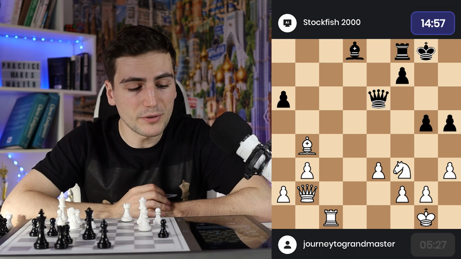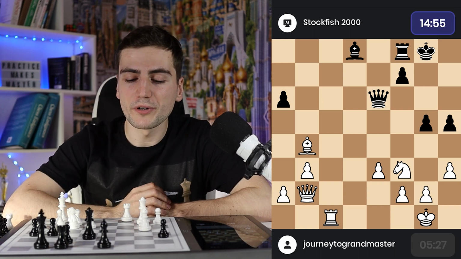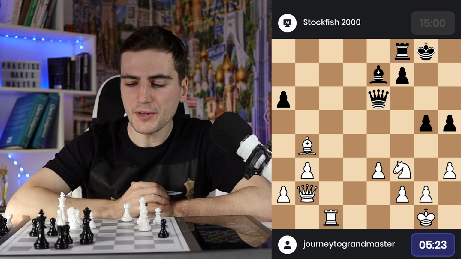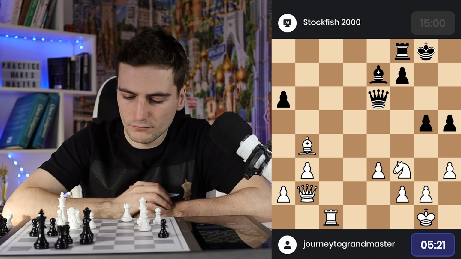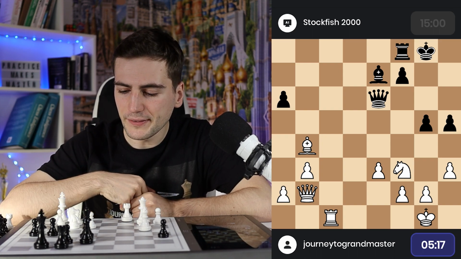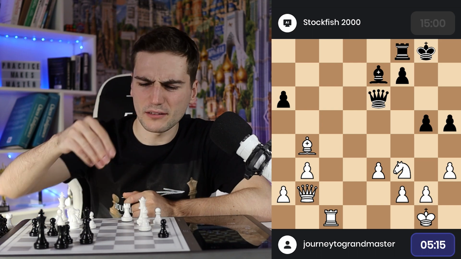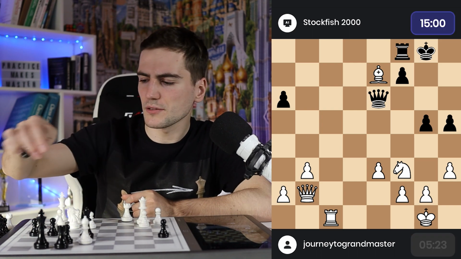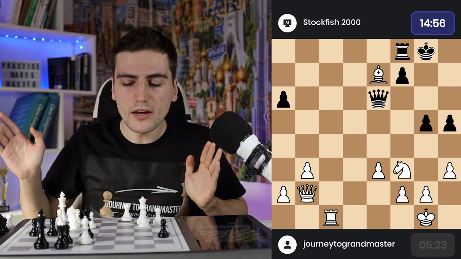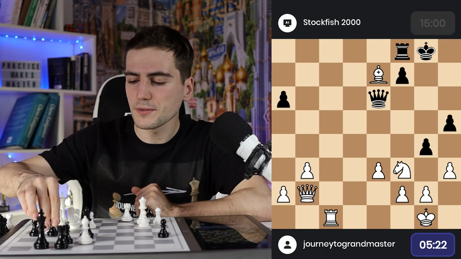Doesn't matter how many extra pieces you have, you always want to bring all of your pieces into the game. Okay, he plays bishop e7. Why not? Let's exchange more. Maybe I just play knight d4 first. Yeah, okay, that doesn't matter. If you have extra material, just exchange everything that moves. This is always the best strategy.